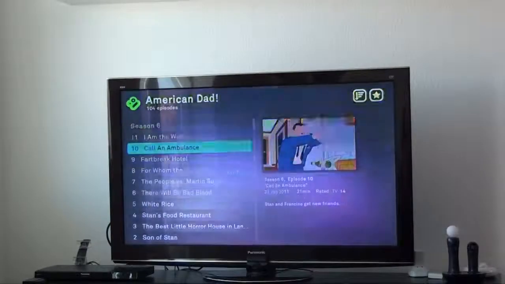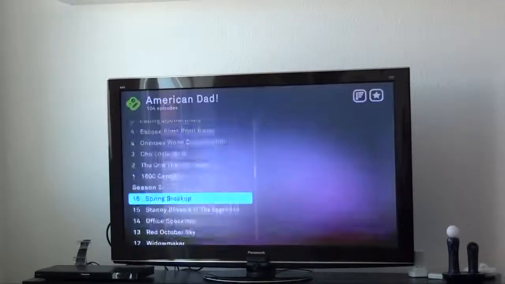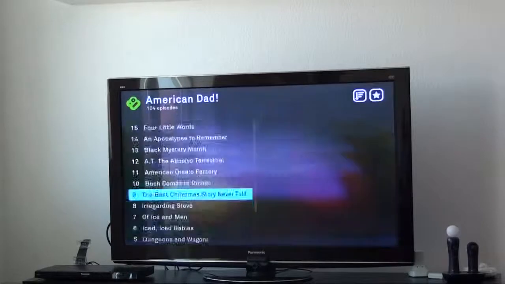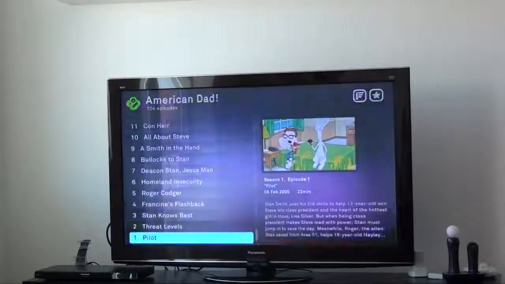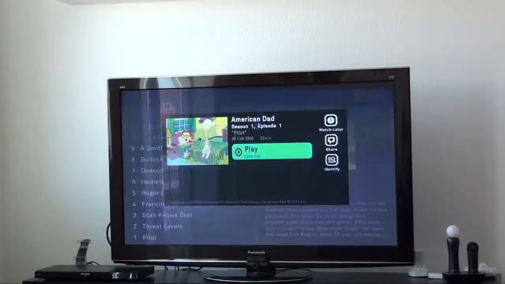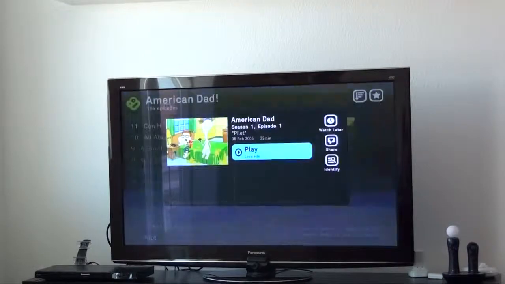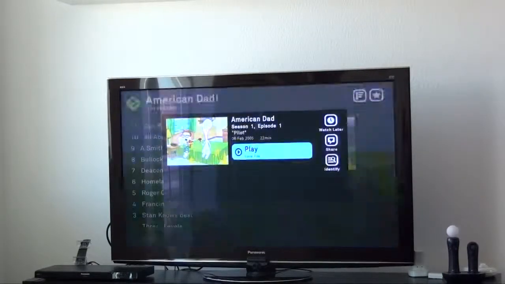And you can see you have access to all the seasons through that, and you will, of course, get some details. This here is the pilot, for instance. You click on that, you can see this here is the local file that's going to play because I have it locally. So it will identify if I have it locally or not.